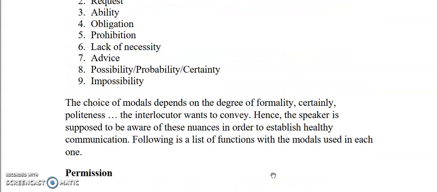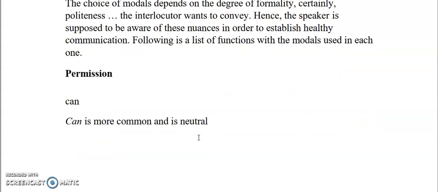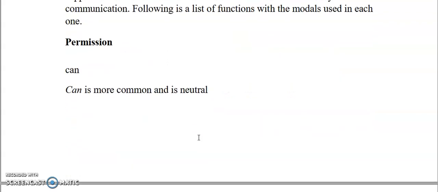That's why we call them semi-modals. Now, the choice of modals depends on the degree of formality, certainty, politeness. For instance, when you say can I, it differs from may I, it differs from shall I, in what the speaker wants to convey. Hence, the speaker is supposed to be aware of these nuances. Nuances means differences or little differences in order to establish healthy communication.